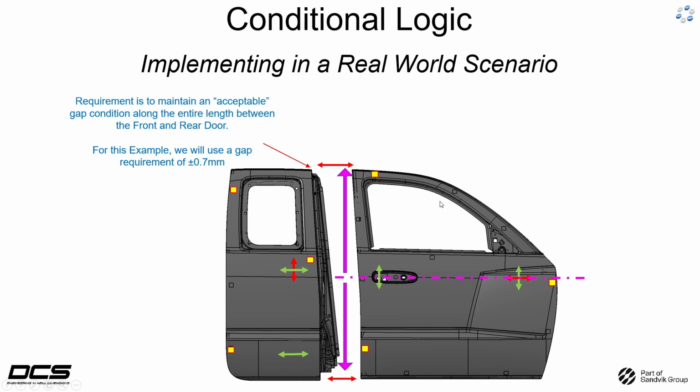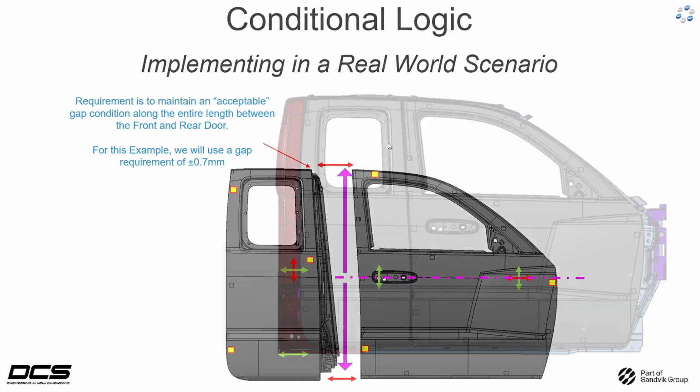Which is why sometimes in the auto industry, they need to make an adjustment at the front, the top, the middle, depending on the geometry of the assembly. In this case, we would likely see problems at the front and the very bottom of these door assemblies. For this example, we are going to be focusing on the top and adjusting up there.